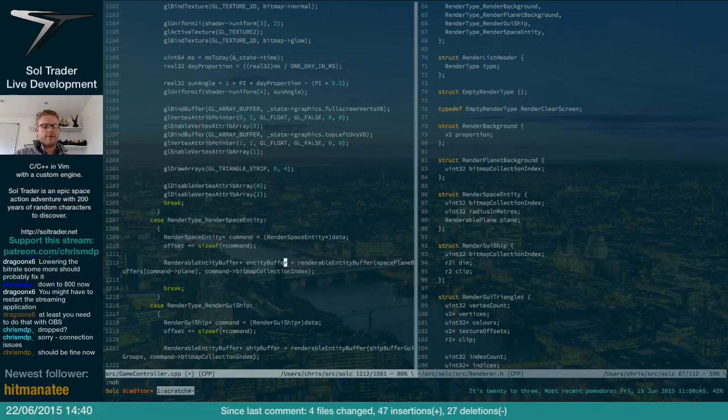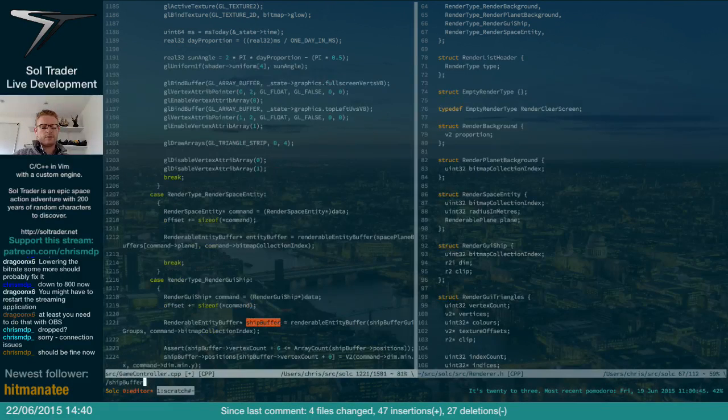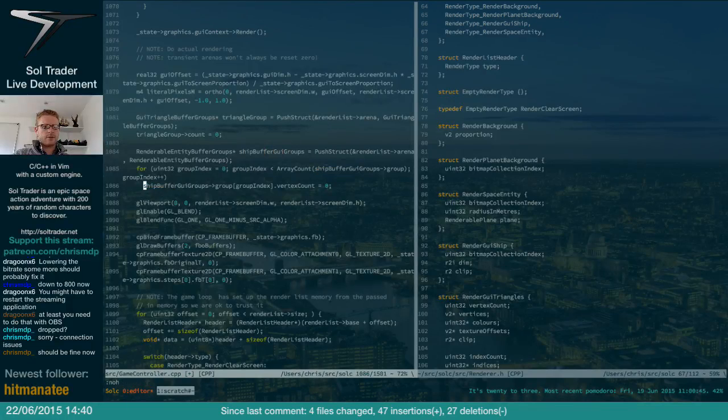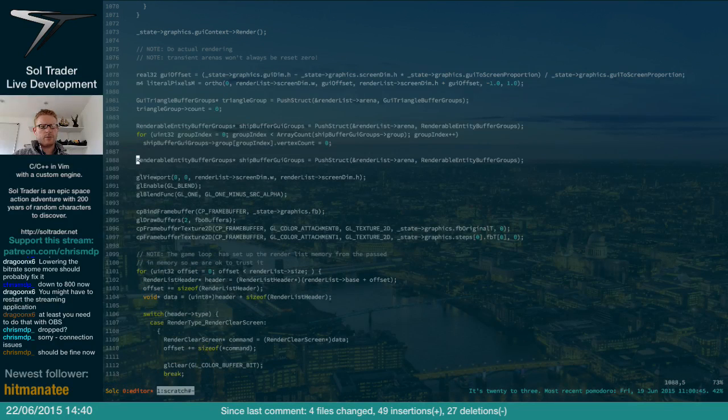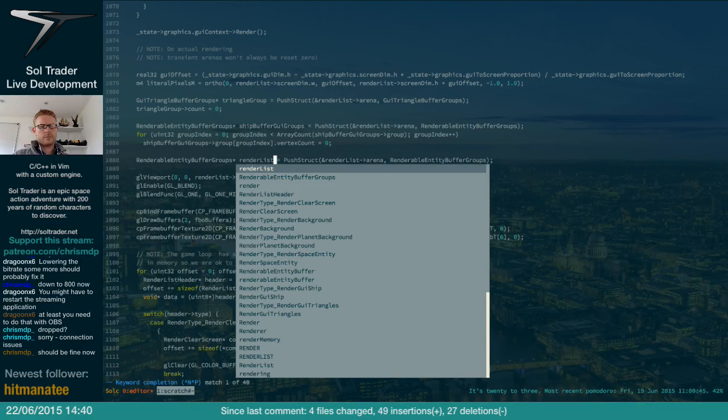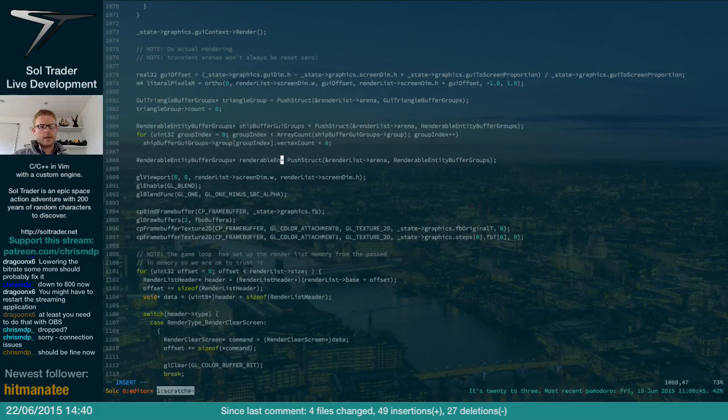Now I don't have any space plane buffers at the moment, so I need to create those up here. Yep, so in the same way here I want to do plane renderable entity buffer, and I want to do space plane count.